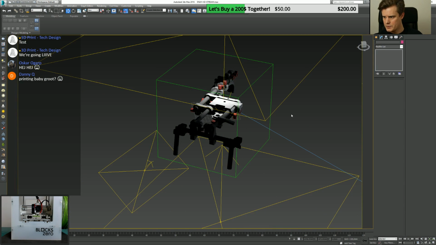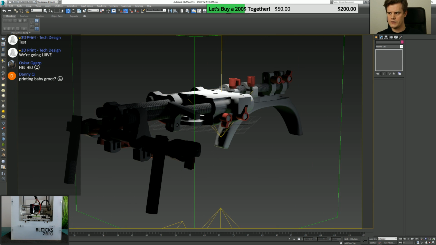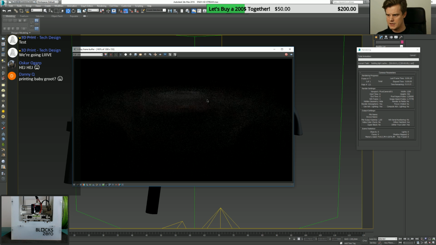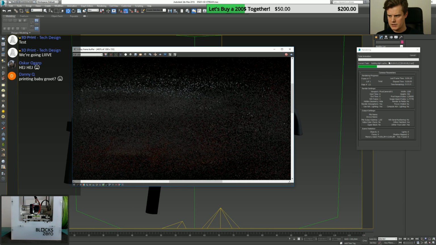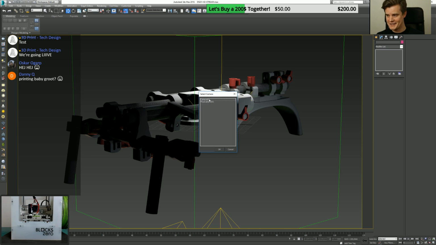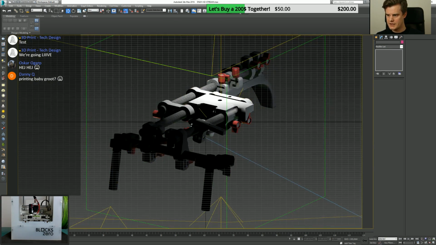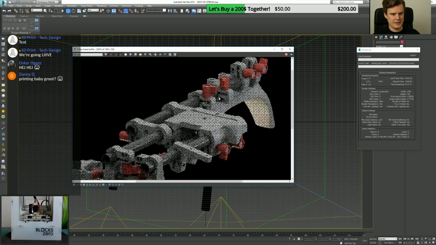So there we have the group. Now, this is a software where you do 3D rendering, so it means that not only can I get a 3D model of this, but I can also animate some light on it. So what's happening right now is that it's simulating some light on this model and creating a 3D model from that. It's actually doing it in the wrong camera angle, so I'm gonna change to the right camera, go down, and click on this rendering button again.